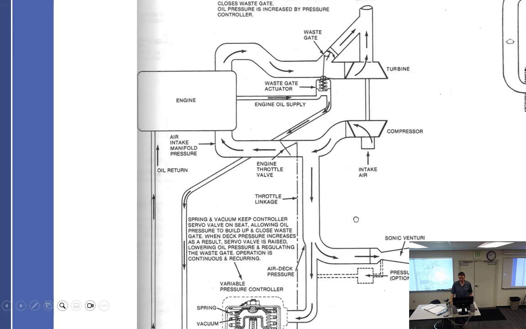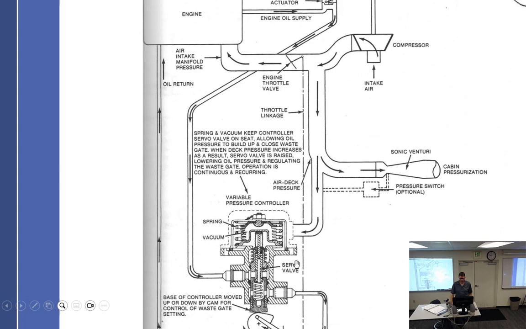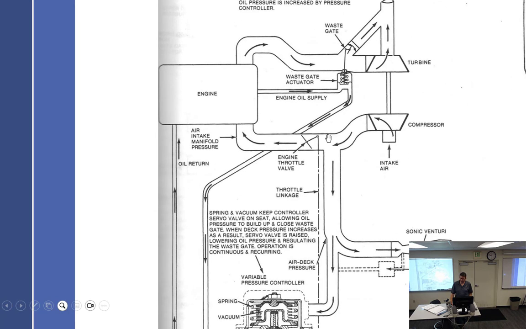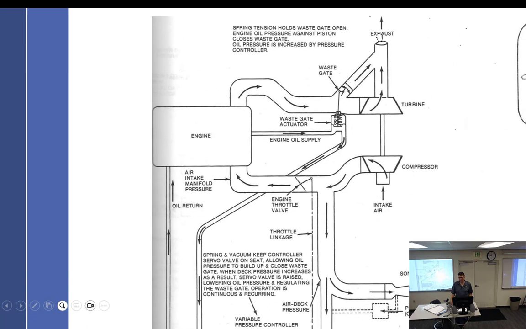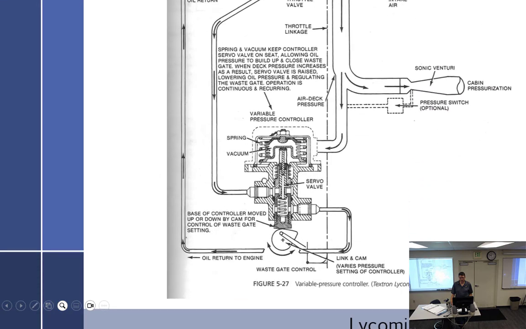So this is just sensing it. This controller is sensing strictly upper deck pressure. We've got the throttle valve. The throttle valve goes to the engine. Out of the engine, it goes to the wastegate, to the Y, either out overboard or through the wastegate that way. Be cool? Sure. So it's one controller.